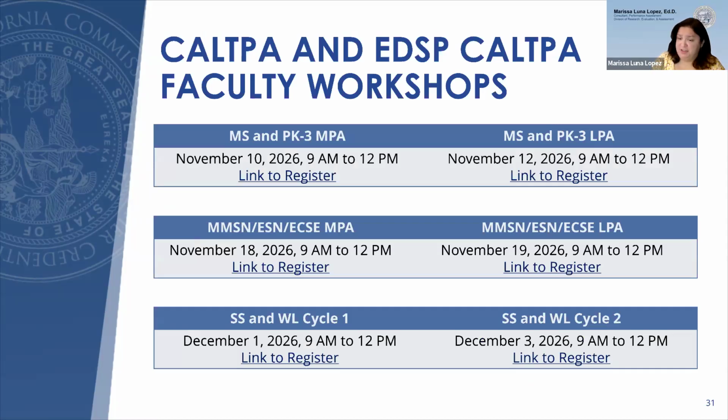Faculty workshops. We plan to do the equivalent of an assessor light training. So we'll bring faculty in, we will be looking at the structure and theory of action, and then going through a submission that is pre-scored and identifying all the evidence for you as we go through the rubric. Then the fun part happens where we're going to put you in teams and you're going to consensus score a pre-scored submission, but the evidence is not going to be identified for you. And you will come back, we'll say, what are your scores? Put them in the chat, and then here was the true score, and this is why.